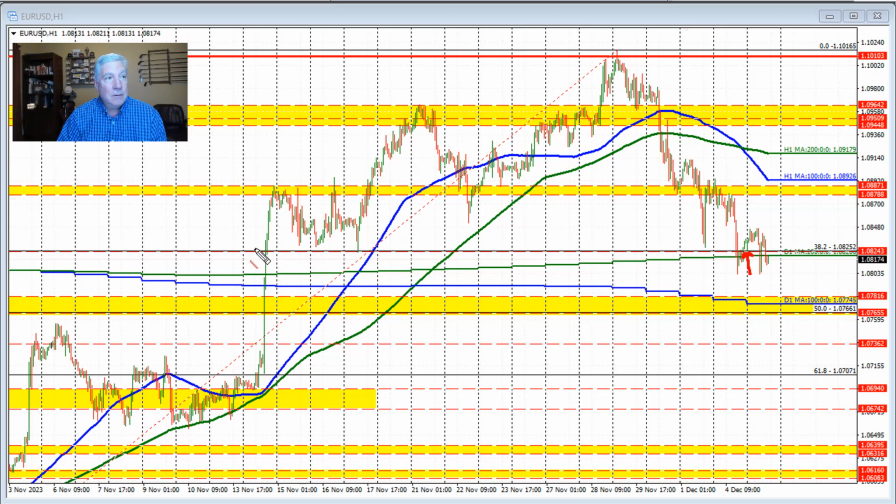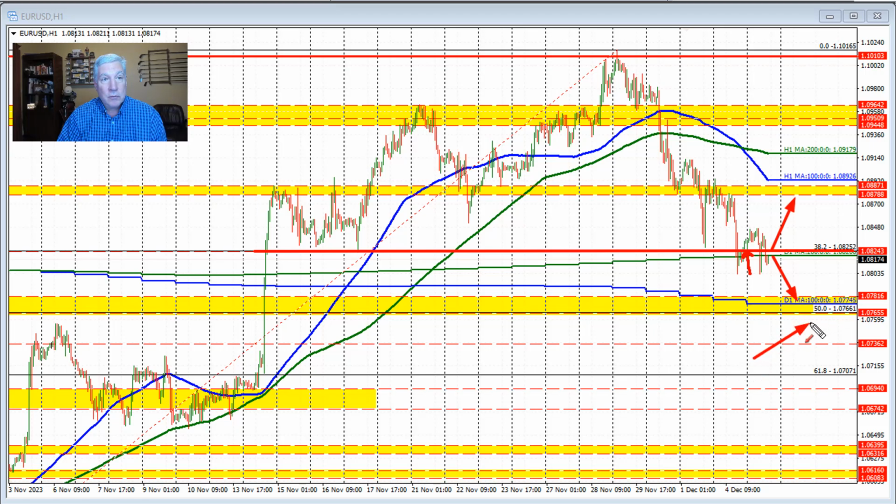So this area, although it's been disrespected by the price action in trading both yesterday and today, still remains a key barometer for both buyers and sellers. If the price can move with more momentum to the upside, that's more bullish. If the price stays below this level, then it's more bearish, and we look down toward the 100-day moving average. It currently comes in at 1.07745.